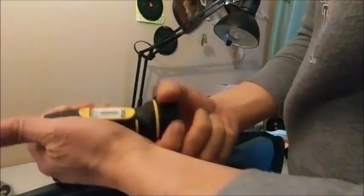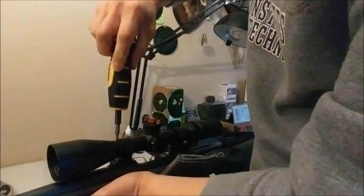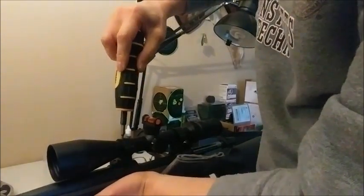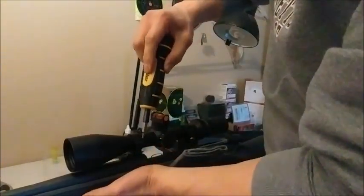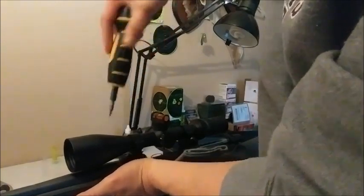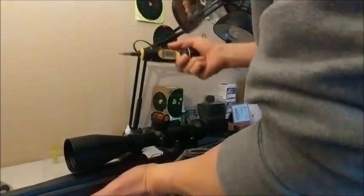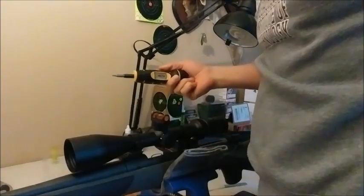There we go. Now I'm going to increase the poundage to about 27 pounds. And then I'm going to go slow, and then I'm going to retighten it again. There we go. Cross. Now I have it set at 32. Same thing, go slow. Tighten it up, go across. Same thing. Do the same in the back. The bubble is just a little bit off, but I think I'll be okay.